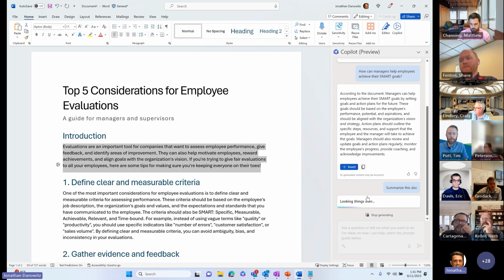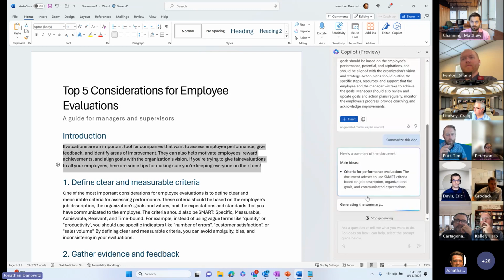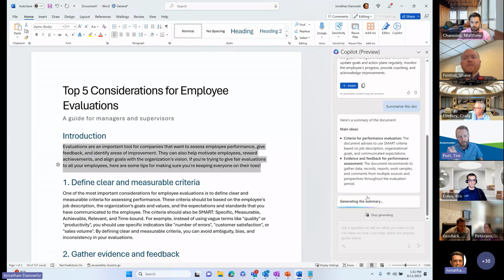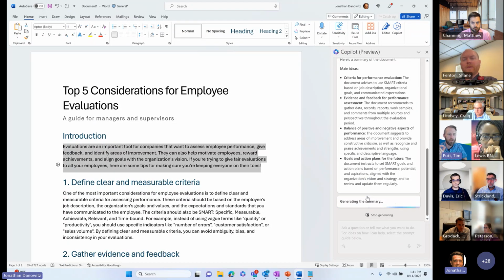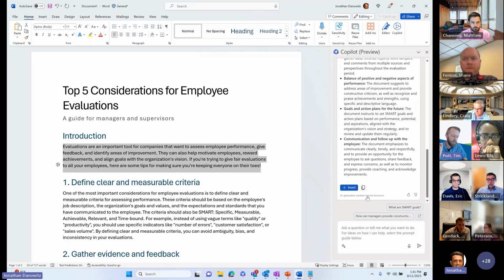Hey, Jonathan, we've got a question. Yeah, go for it. Yeah, quick question on that. You mentioned the slash. I've seen the reference the last 2 or 3 files I used, but I've not been able to specify a file or a folder for it to reference in the summary. Can you show how that works?